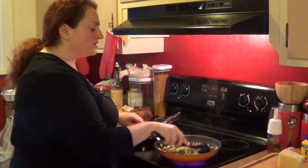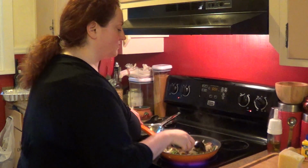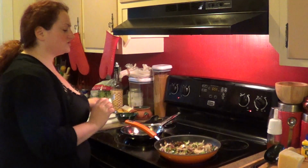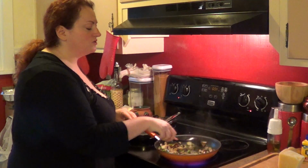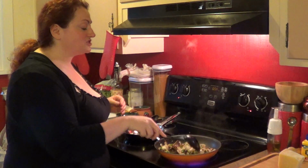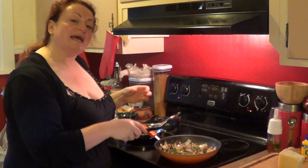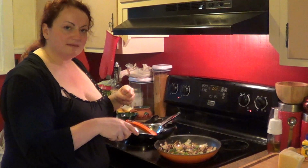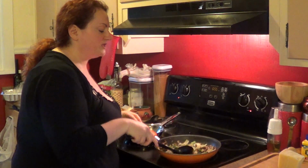One of the other important things that you should do when you're cooking is taste. Always make sure that you taste your dish and make sure there's enough salt or pepper or anything like that. But if you're ever in a situation where you put a little too much salt in the dish and there's really no going back, if it's the kind of dish that can handle this, potatoes, if you put potatoes in there somewhere, that can absorb some of the salt and make your dish very tasty, actually. So that's a little trick that I've learned over the years.